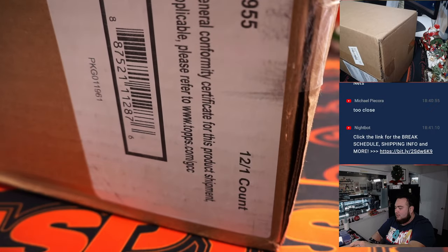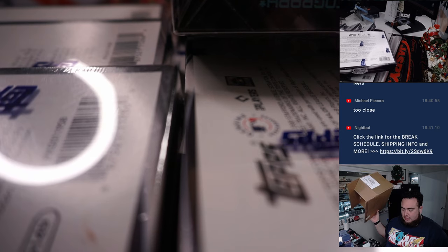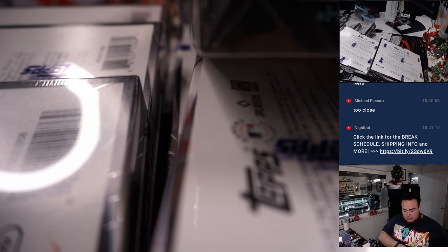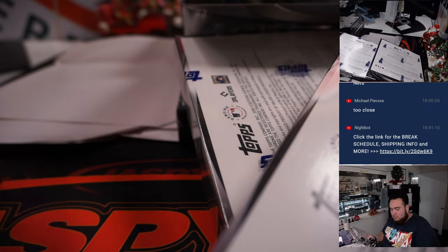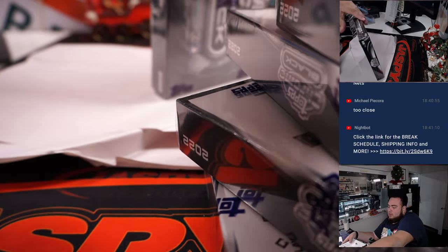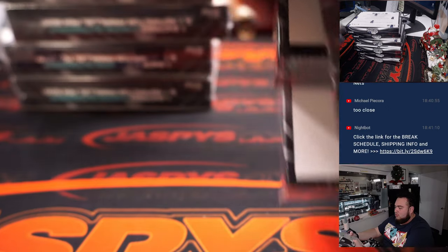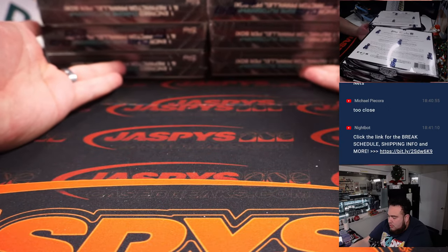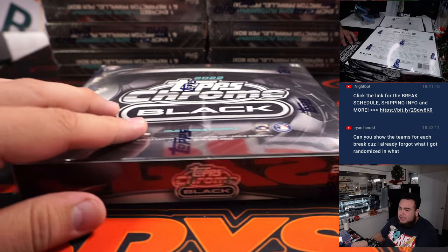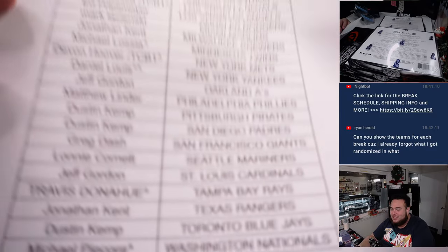Here's the sealed case. There's a little paper in there — boxes just fall out like crazy. The case is empty but there is paper in there. I guess next time I'll take off the paper. I think what I'm gonna do is rip six boxes at a time, actually let's just go one at a time.